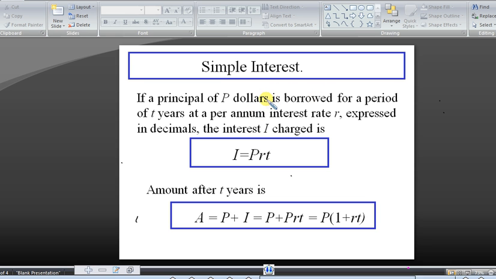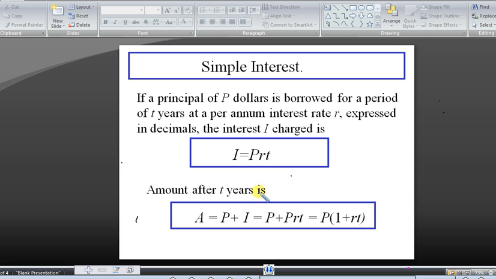In this video, we're going to talk about interest, and we're going to look at three different formulas for interest. The first one being simple interest, which is something that you learned back in pre-algebra days. I = PRT should ring a bell. I stands for interest, P stands for principal amount, R stands for interest rate, and that's converted to decimal, T stands for time, and that's in years.